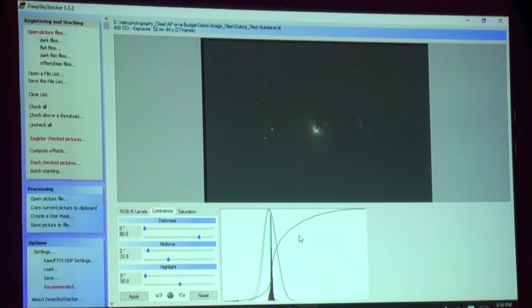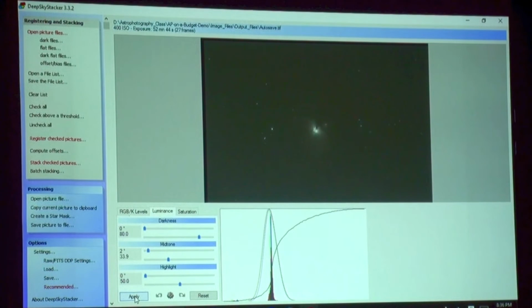Okay? So now, once that's set, the problem with this DSS is you cannot see what that function is going to do. You get an image processing package like Nebulosity or any of the others, Nebulosity is one of the least expensive. They will show you, as you diddle the curve, what this image is going to look like. It's a preview. It's not a precise preview, but it at least gives you an idea what it is. This doesn't give you a clue.